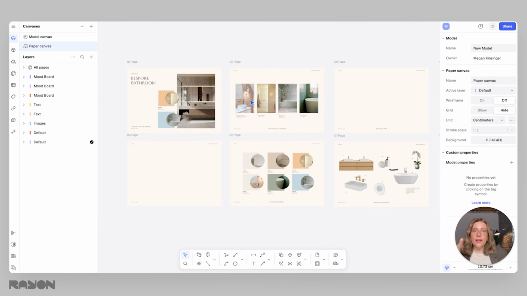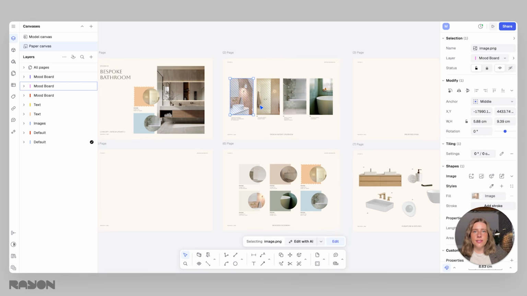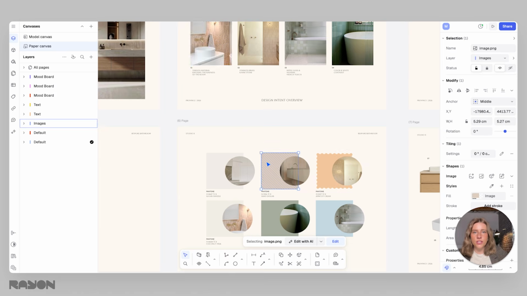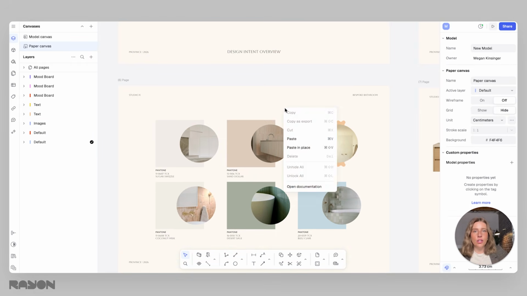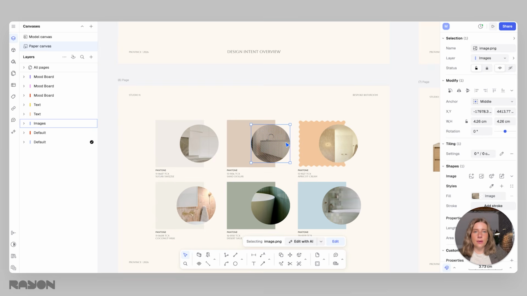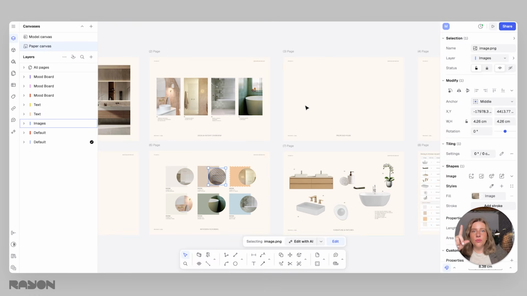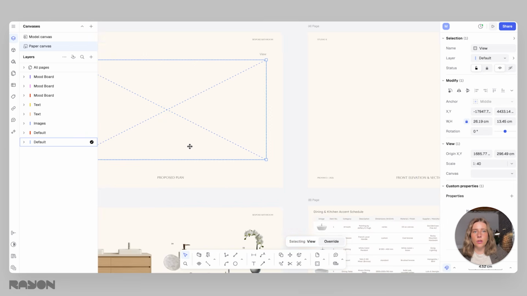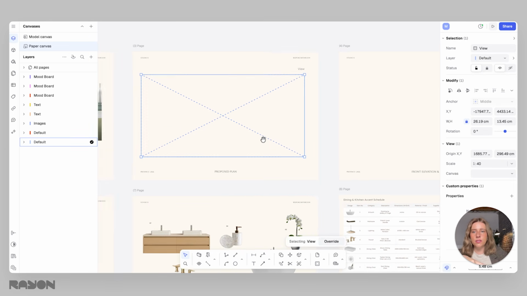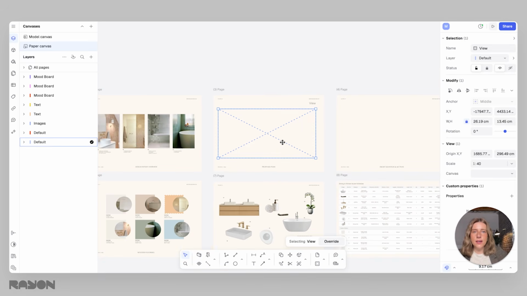So we can change out some of the images in our mood boards, change out some of the colors, the textures, anything like that, just by importing any new images. We do also need to add in some of our views over here. So for instance, the proposed floor plan as well as elevations, and then we'll drop in our axons, and then I'll show you how to actually share this with the client.